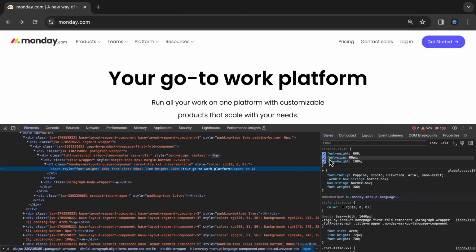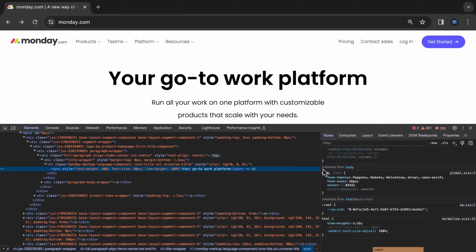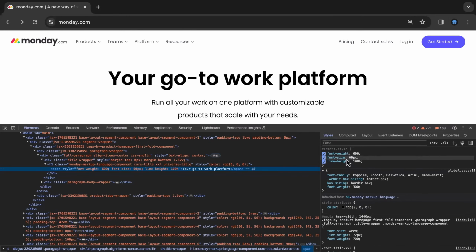You can see here, for example, the font size is being set to 60 pixels directly on the element. If I scroll down here and have a look at inherited from body, which is the body tag, the font size 16 pixels has been crossed out. It's because, as I mentioned earlier, applying styles with inheritance has a very low specificity. So when we have conflicting styles, one which is being inherited versus one which is being applied directly, the one which is being applied directly will always win out. And that's why we end up with a font size of 60 pixels.